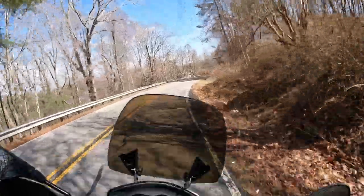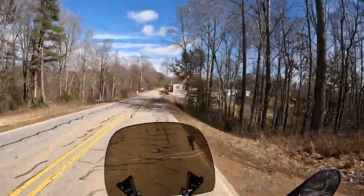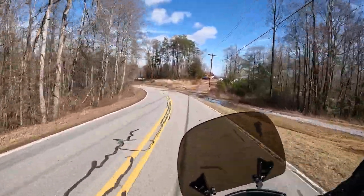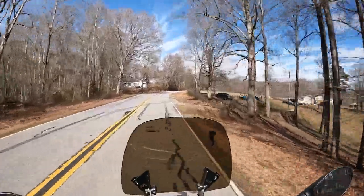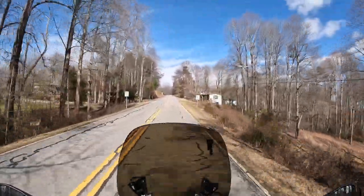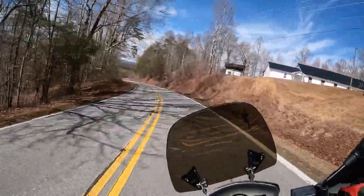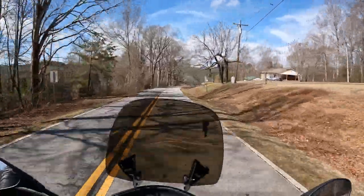There's also a lot of simplicity to the Buell — no ride modes, no ABS, no funky electronics. It is quirky, but it's fun if you like things just a little bit different flavor. Buells are out there; you can find them for pretty good prices around $3,000 or $4,000. This one was $4,000 with low mileage. Personally, I'd make sure they're running and have been ridden so you know all the basics are working before you buy.